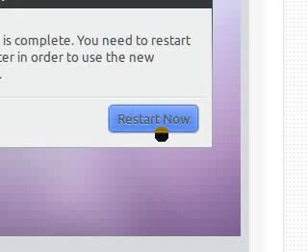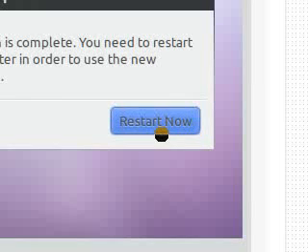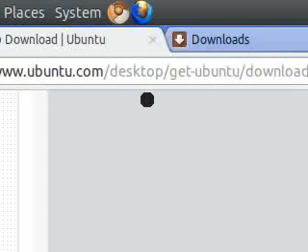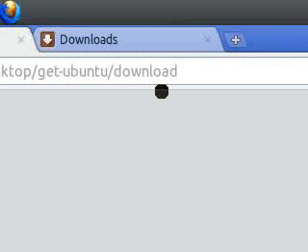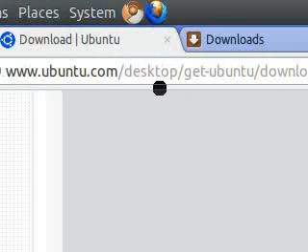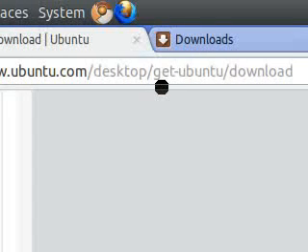Now what you do is click restart, eject the CD-ROM or DVD-ROM out of your computer, and it will ask you to press any key on your keyboard and it will restart. Okay, so basically we have installed Linux, and that is the link for downloading the desktop version. So if anybody wants to write that down, you will see it on the video.